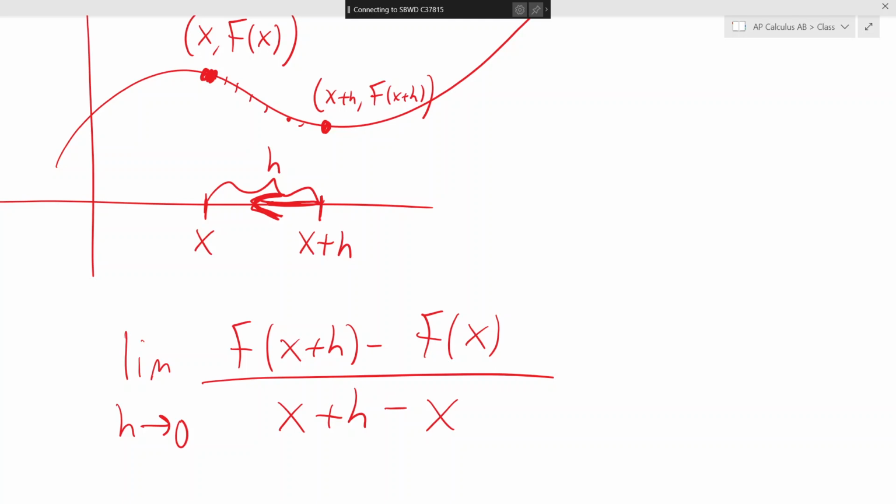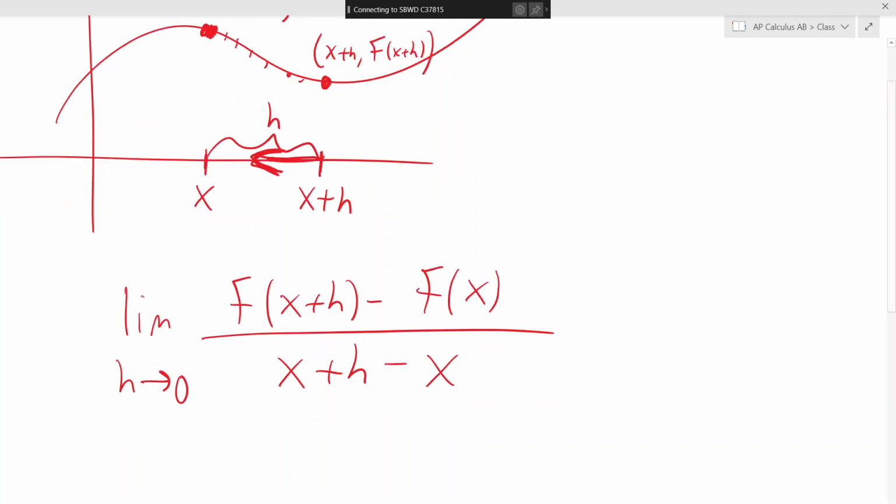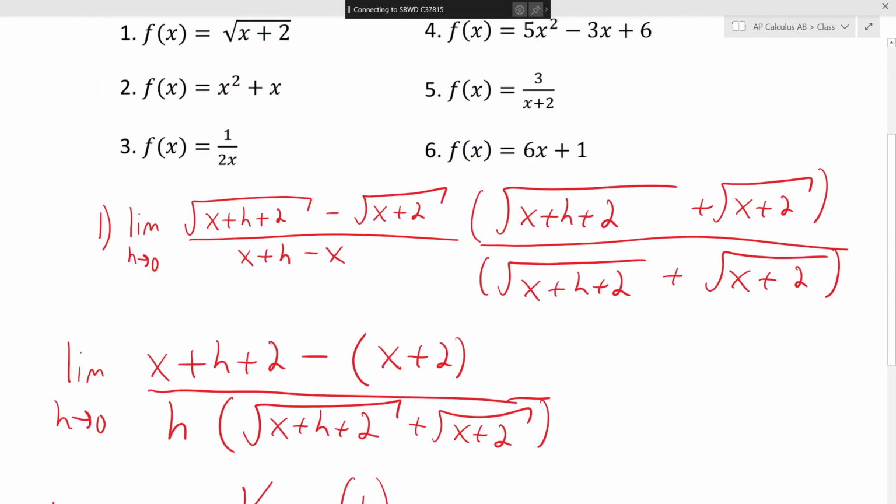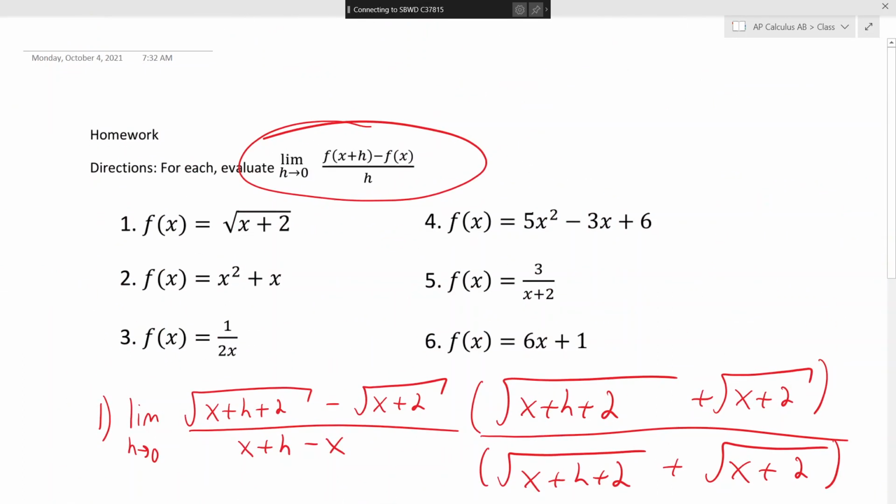So you do a little bit of algebra, this always simplifies down. So I'm telling you, when you do this, first off, the bottom is always going to be, you see this, right? This is always going to be h. Cool? It's the function in the numerator that you got to worry about simplifying. That's like where all the algebra is going to happen. Okay? So that's what that is right there on top of this paper. But that's just the slope, y2 minus y1 over x2 minus x1. That's all that ever is.